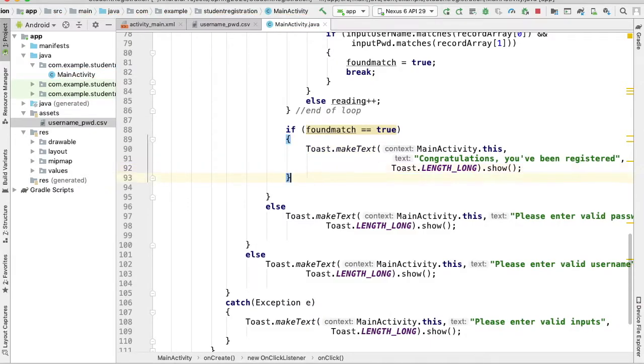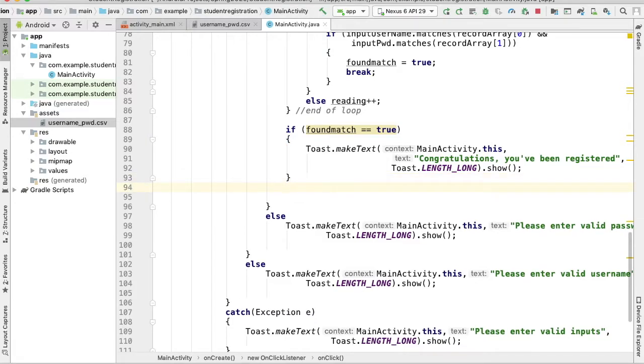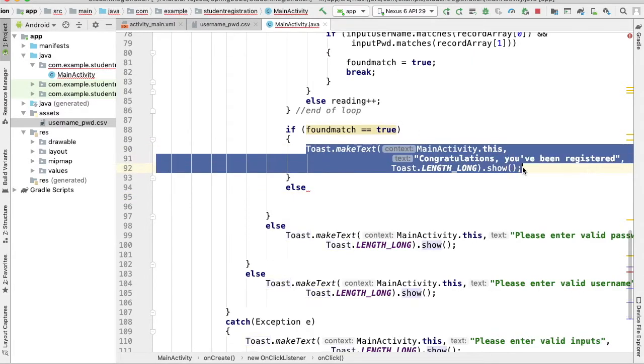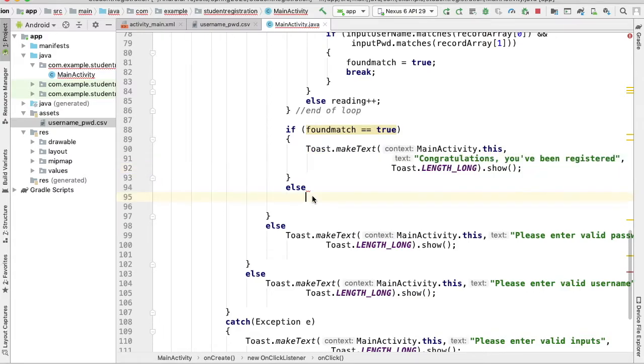All right, good. What else? Else means after the loop, found match is still false. So we toast it again. Copy, and we just change the message.